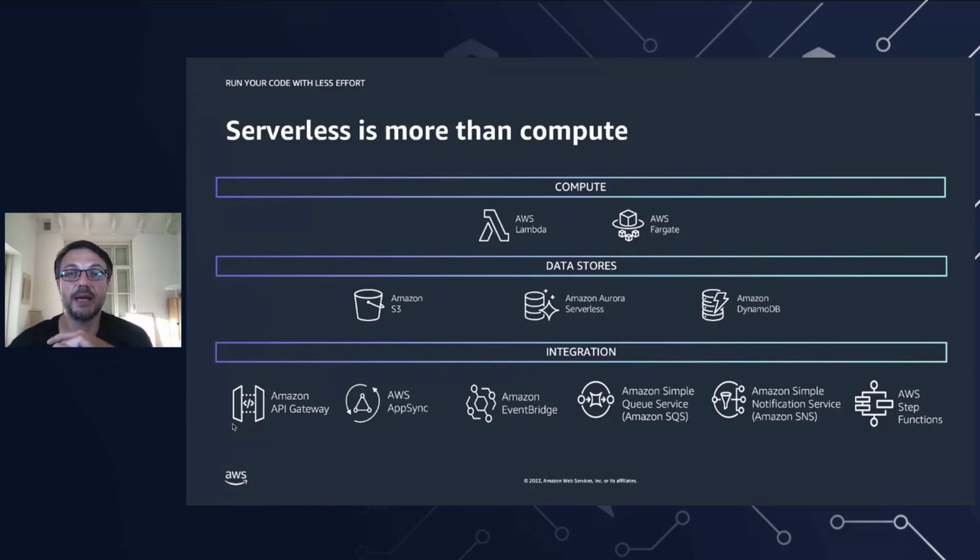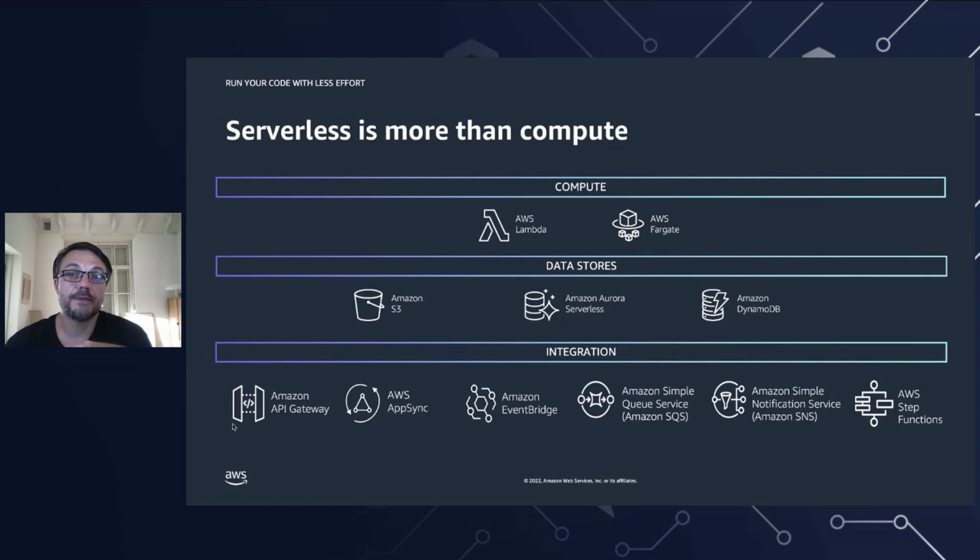But we have many others. For example, on the compute side, there are some workloads which are not well suited and do not fit well into the Lambda runtime, but they can benefit from running in containers. And we have AWS Fargate for that.